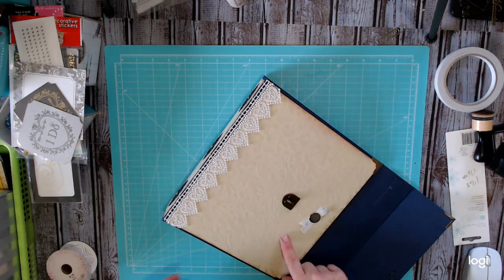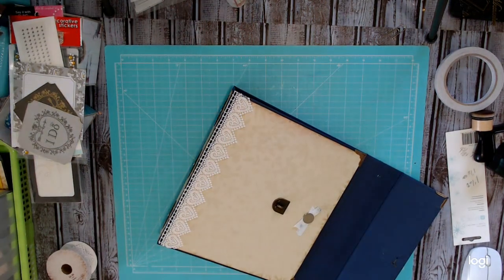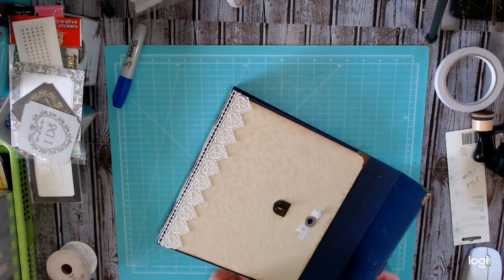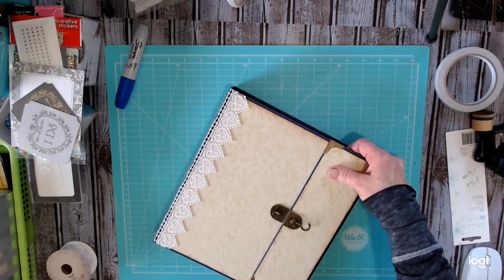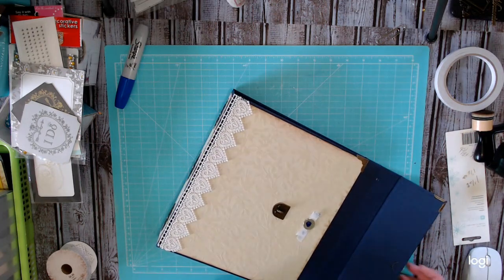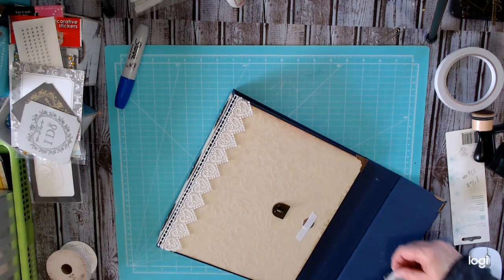All right, what I'm going to do is make a mark with a marker, which I put down over here. That'll tell me where that has to be glued down to. You could do this without it, but until it's full, it's going to kind of sink down in. And just for looks, I wanted to make sure. Okay, right there. So there's my ink there.